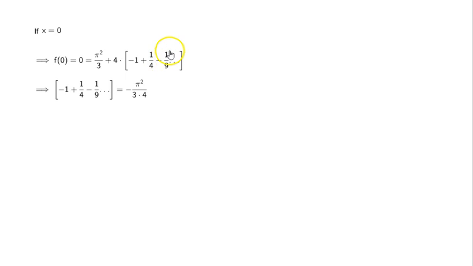Since this expression is equal to 0, we take pi square by 3 to the other side. So it becomes minus pi square by 3. Then we take 4 to the other side. It goes into the denominator. So that we end up with 1 minus 1 by 4 plus 1 by 9 minus and so on is equal to pi square by 12. And in summation notation, it can be written like this. A very interesting result. A series is ending up with a pi.